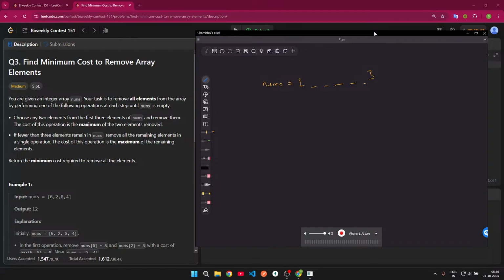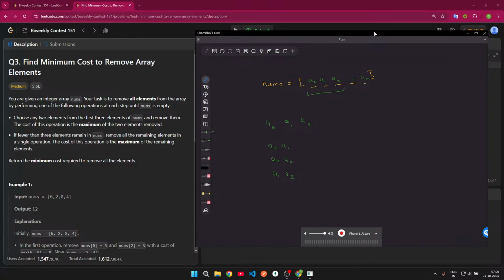First, we can choose any two elements from the first three elements, like a0, a1, a2, and so on up to an. So we can choose any two from these three, like a0 a1, a0 a2, a1 a2. Between these three pairs, we can choose any and then delete them.